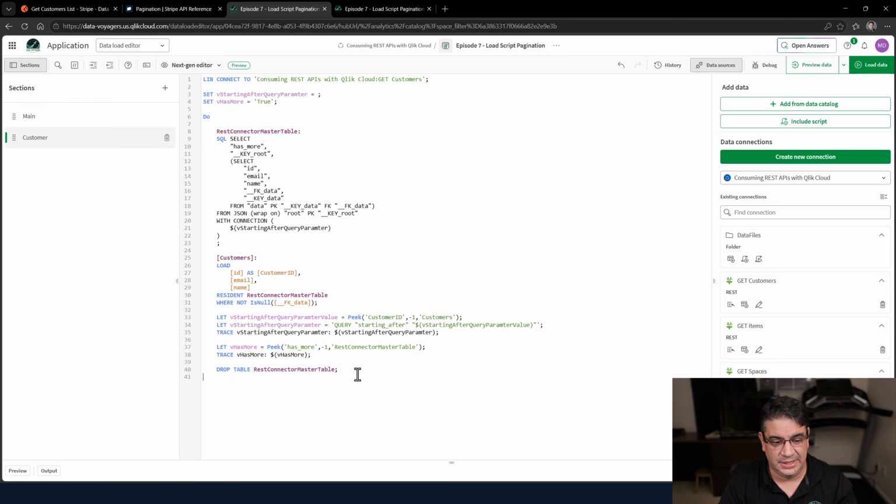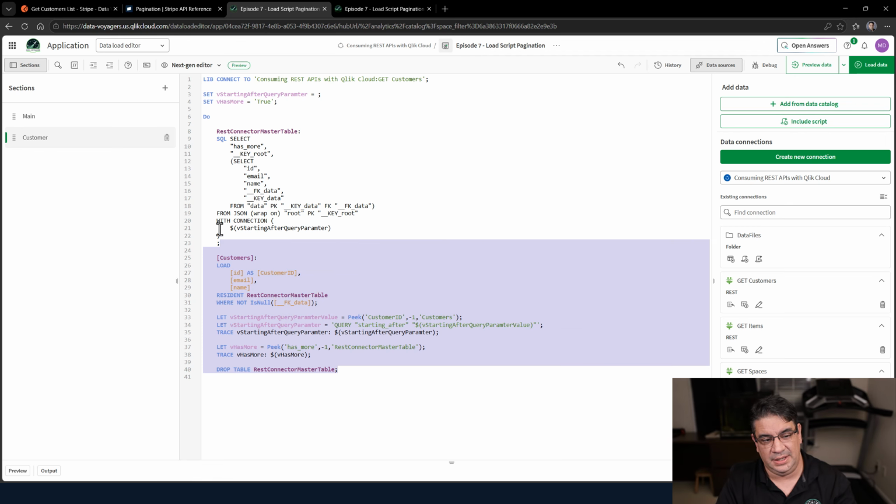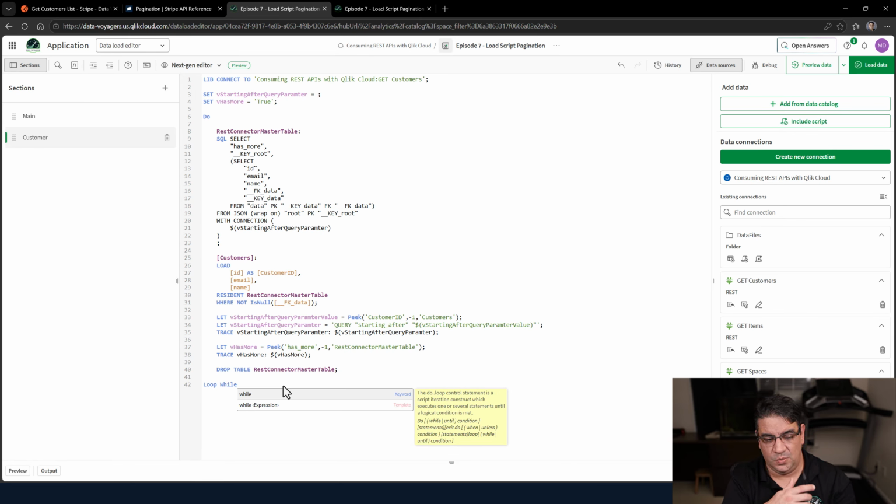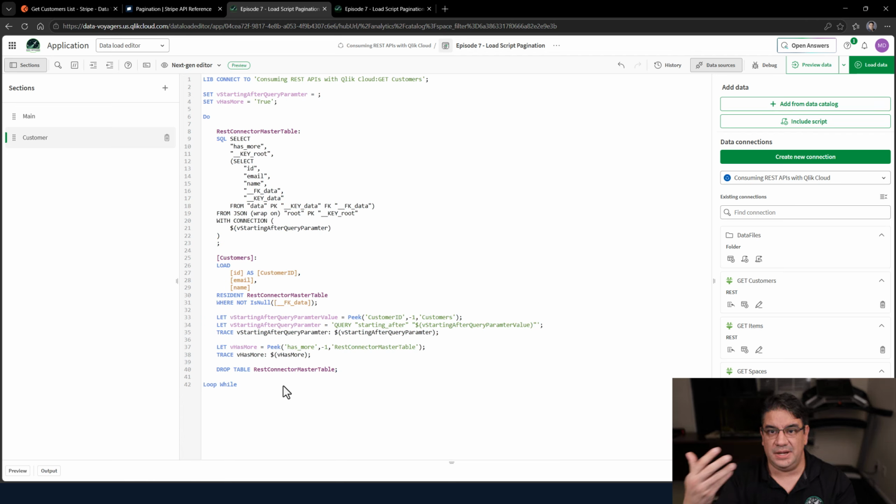So everything, I like to indent the code so I know everything inside here is inside the do loop. Okay. So then I start here loop while. So what's my repeat condition, right?